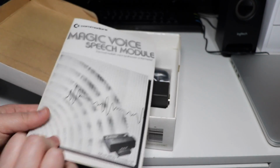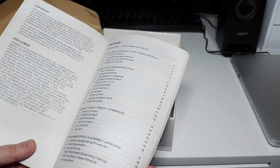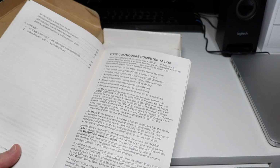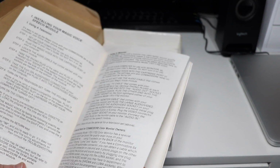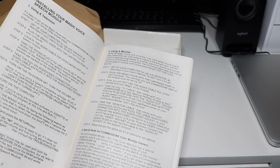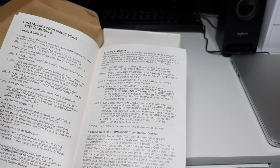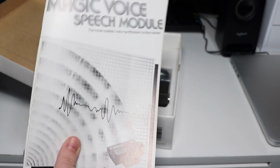Inside, we've got a manual, which is probably going to reiterate most of what we talked about. Copyright 1983. It's interesting, I was doing some look-throughs to get a bit more background and history, and even though that copyright is 1983, it didn't release until 1984. It was first announced at the January Winter CES, along with the Plus 4 and C16, or the 264 line. It's worth noting there was also the V364, which was going to be part of that line, and was going to have this Magic Voice hardware built in as well. The instruction manual is pretty much what you expect. It gives you how to use it, how to set it up, and some example programs and whatnot. So, user manual, pretty much as you'd expect.